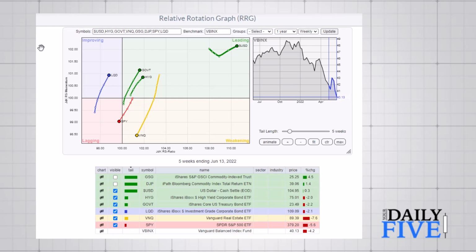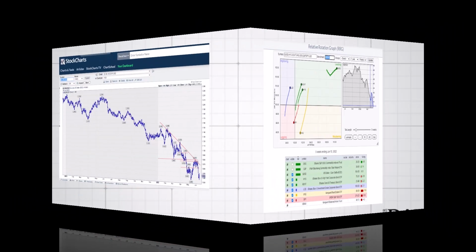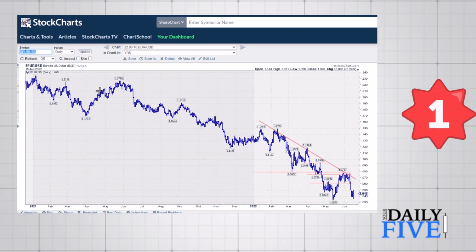Let's move to the first chart for this series, and that's the euro dollar chart. Those of you who follow Sector Spotlight every week, you've seen this chart before, but I think it is once again very important because we have completed a peak, a top formation against resistance around 108, and it was the area that is coming from the falling trend line that connects the peaks since February, as well as the horizontal level around 108, which is the lows that were formed in March and in April.